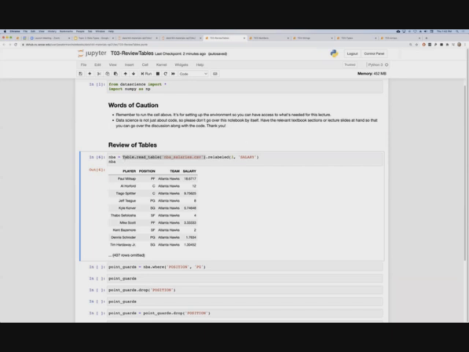Excellent. So what this line here is doing is opening that file, and it's creating a new table object, and on that table object, we can call certain functions. One of the functions that we can call is relabel, and that's going to just change the name of one of our columns. In particular, the way this works is it's going to change the third column to salary.